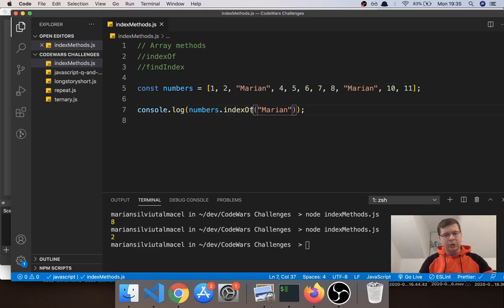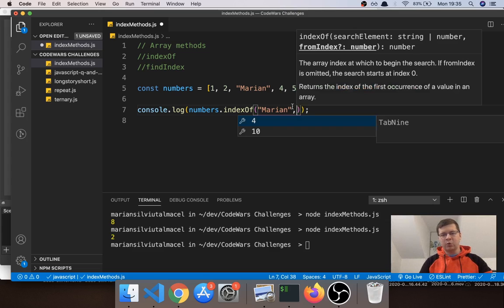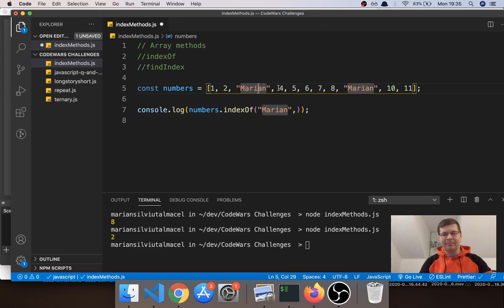Now to indexOf, this is basically a value that you have to pass. You have to pass the element that you have to find, but you can also pass an optional value, and the optional value is the index from where you want to start the search. So now if I pass here the index of 3, it will start from the index of 3. 0, 1, 2, 3. So it will start searching from here, and it will basically return the index of the first element that equals this value, but after that index in the array.